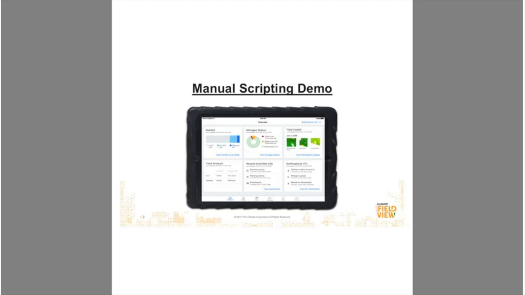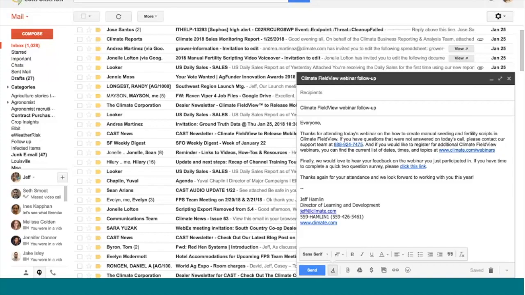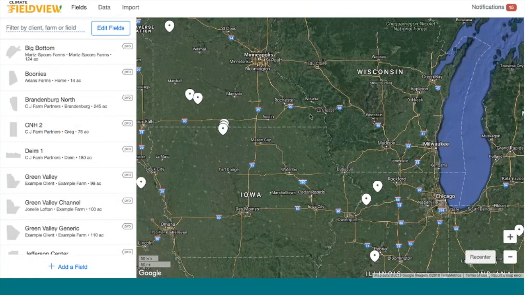Okay, so I'm going to go ahead and switch over to my web page. So let me see if I can share Google Chrome. And this is something important to note, that when you are using Climate on the web, when you're going to www.climate.com and logging in there, always try and use Google Chrome.